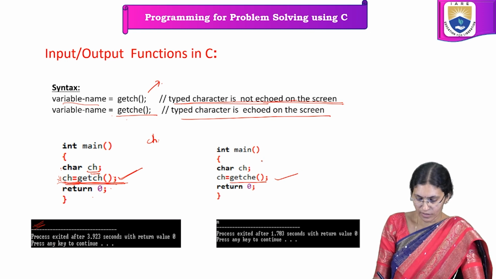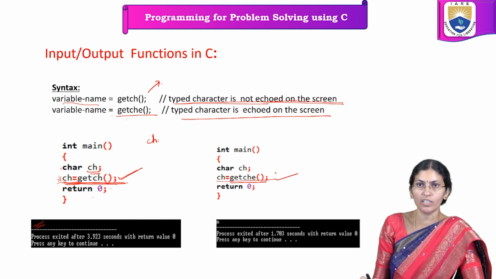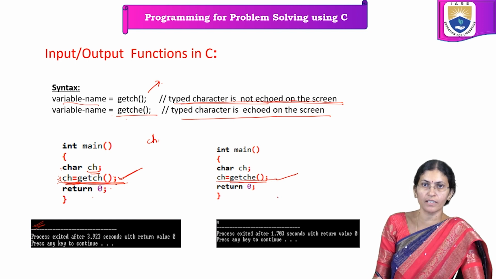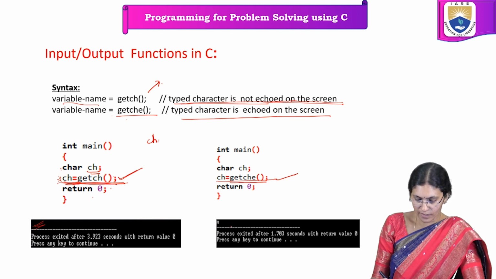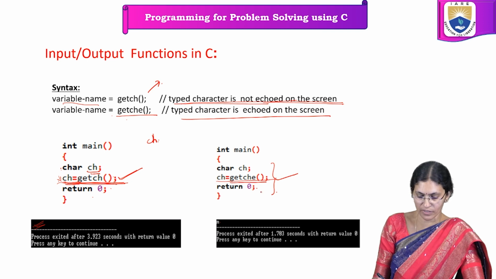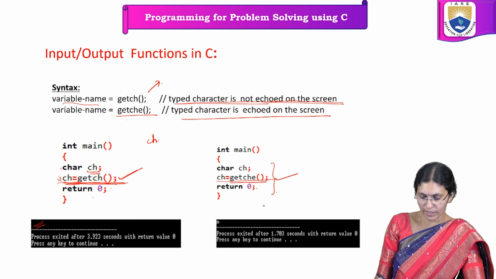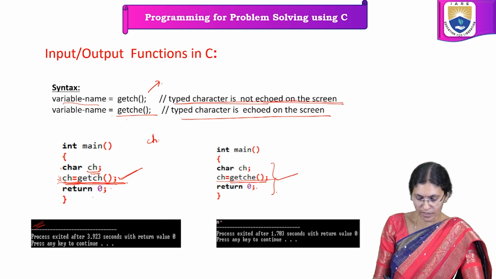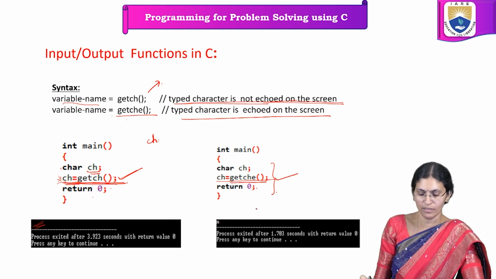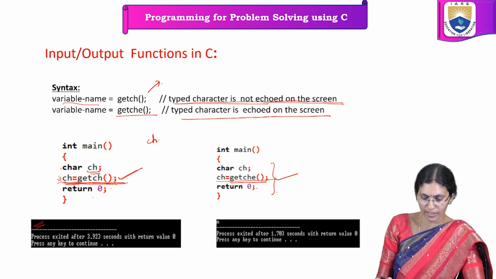Next, in this program, we have made use of the getche function. This also reads character data type from the user. But you can see the output of this program: whatever character the user is entering is echoed on the screen. Immediately the control is transferred to the next line, and since on the next line we don't have any statements written, the program will come to an end. Suppose the user is entering M here, that M will be displayed, but immediately, without pressing any enter key, the program will come to an end. That is a major difference between getch and getche.